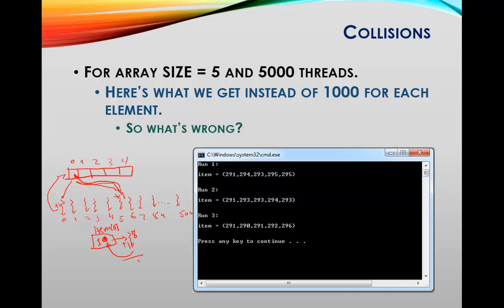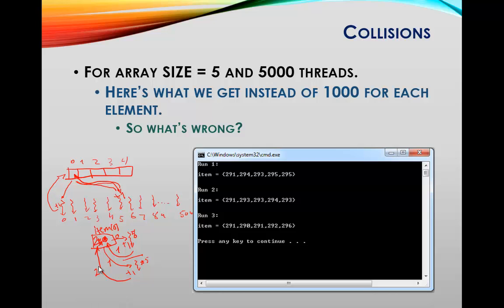And if right after that happens, thread number 5 comes in, it would read 1, adds 1 to it, and then stores 2. So the first thread reads 0, writes 1. The second thread reads 1, writes 2.